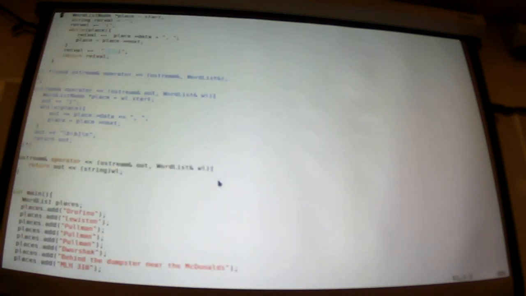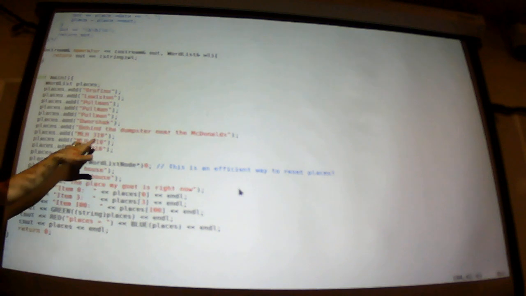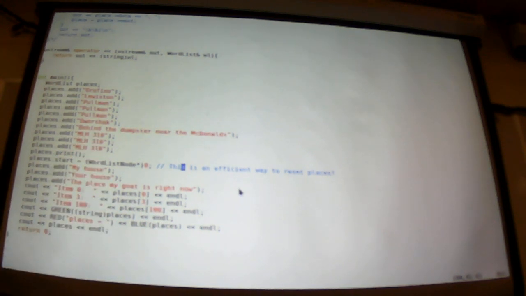Well, you know, we can see where the memory leak's coming from here, because when we're busy doing this reset places thing, we're basically abandoning all of these things. That's our memory leak. We're never freeing them. The compiler apparently hasn't figured out that we've lost them because it hasn't thrown any kind of warning, but I mean, how would it? So we've really kind of sabotaged the functioning of this class.